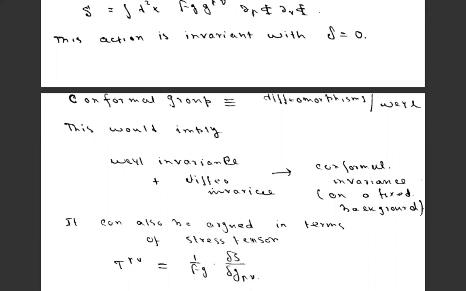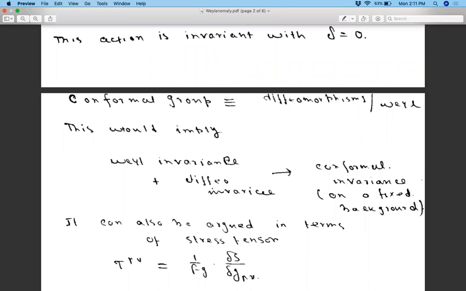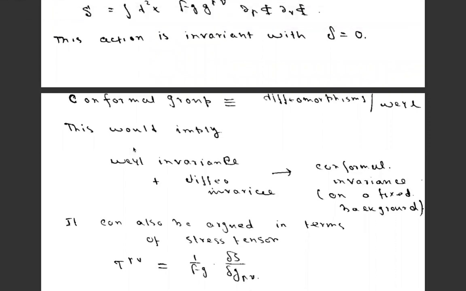We have not really explicitly seen this. I was hoping that you'd actually do this. Okay, so let me explain it. The definitions of conformal transformations we have not done, right? No, we have done it, but I've not explicitly shown. Since we did not do Weyl transformations, there was no reason for me to go into this. Why exactly the conformal group is diffeomorphisms modded out by Weyl is something that I did not do.